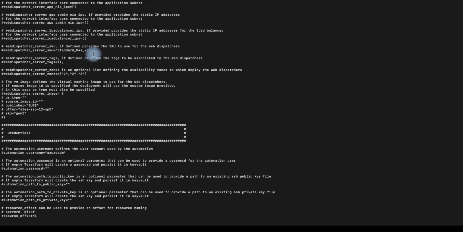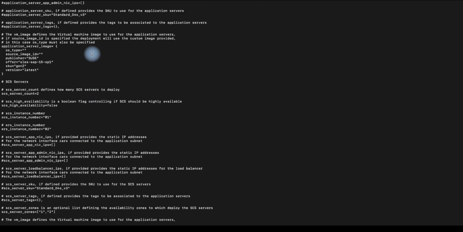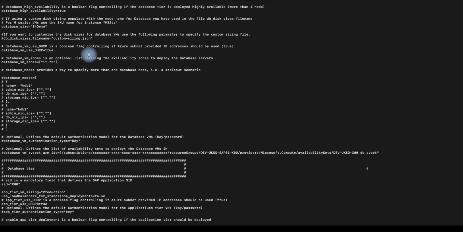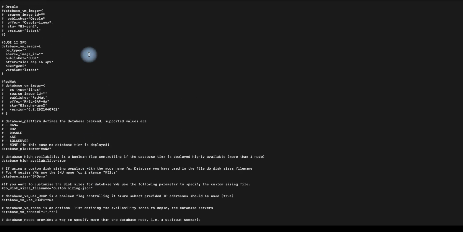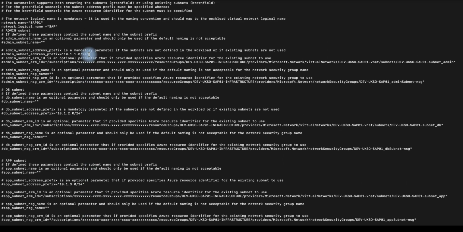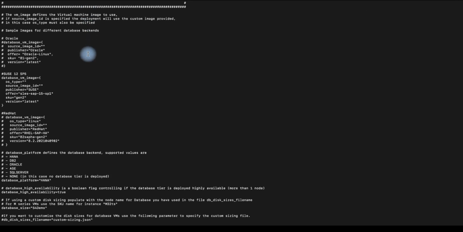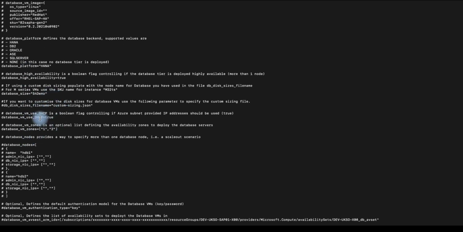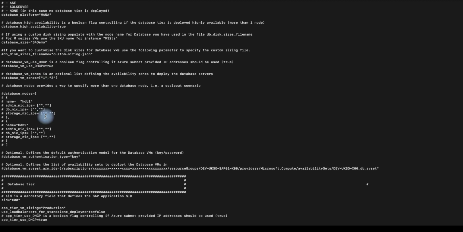So we take a look at the file, again, very similar to the deployer VM TFVARS file, as well as the landscape TFVARS file, and the library TFVARS file. Again, different options if we have existing infrastructure, different options for our images for our back end, different options for high availability for all of our tiers.